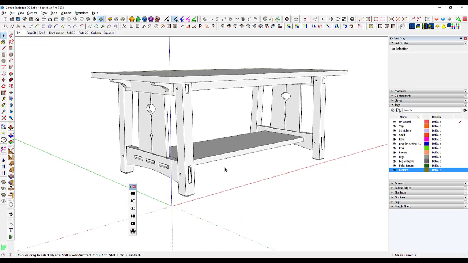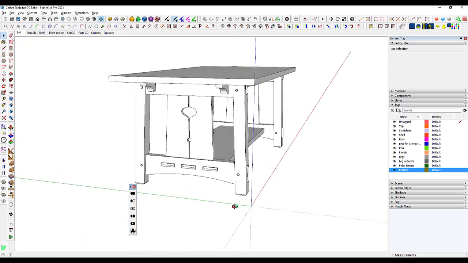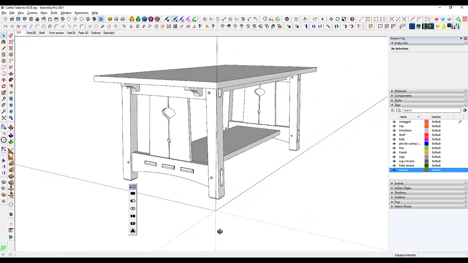All the details are in, the tenons are drilled. So in this case, what I was doing was setting up, preparing for when I had the right information to locate those things. And I set it up in a way that made it very easy for me to make the necessary changes without having to go through and make sure I did it the same in all the legs. And that made the whole job very simple. So hopefully there's something there that you can use. And let me know if you have any questions.